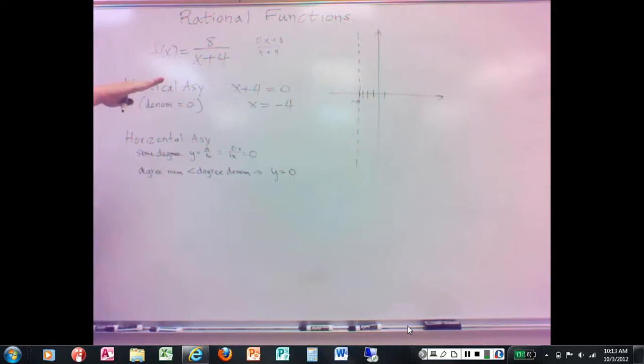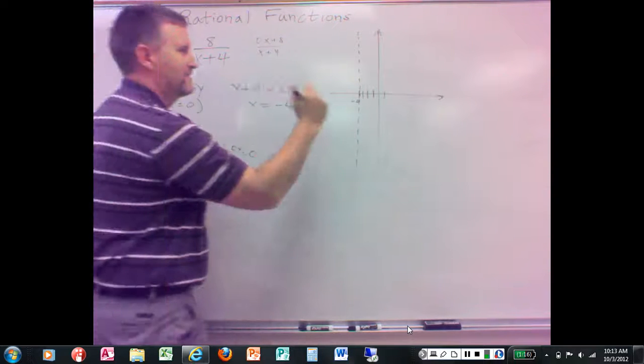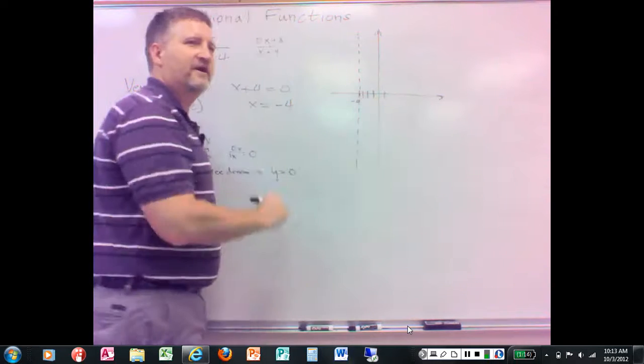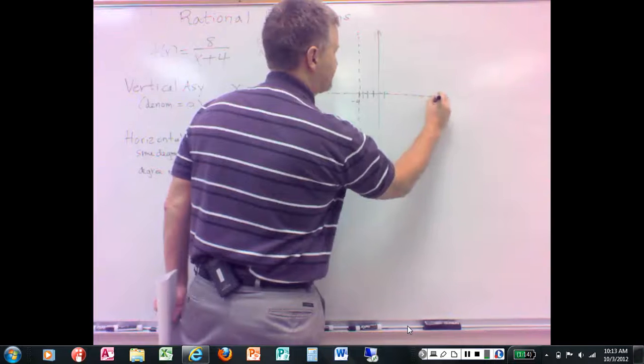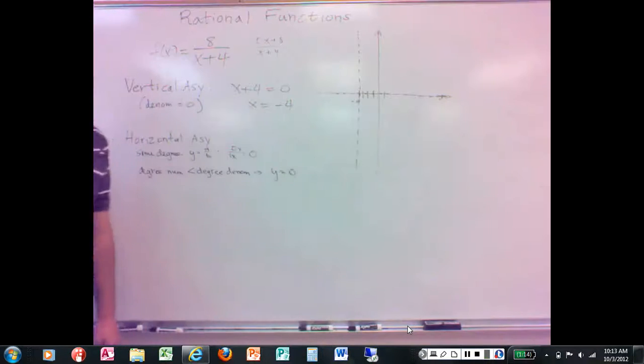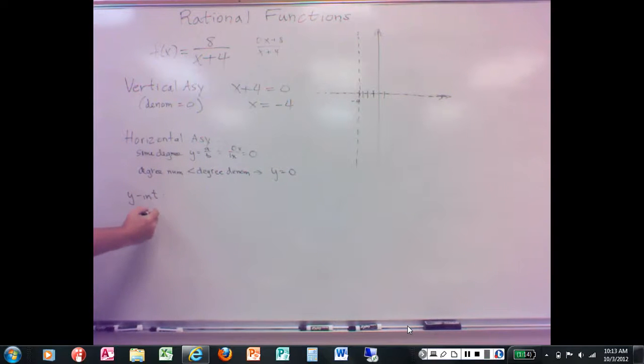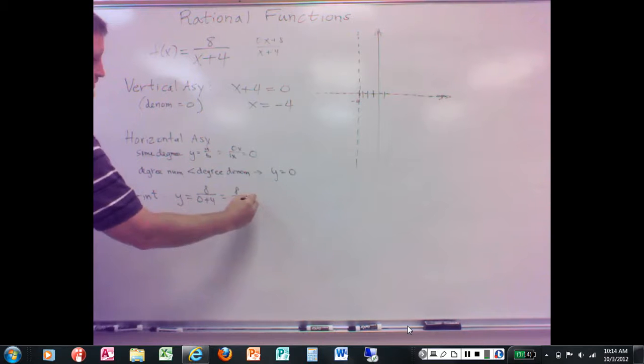So over here, I would dot in what? Y equals 0. Where's y equals 0? Well, y equals 0 is right on the x-axis, isn't it? So the dotted line is the x-axis, a horizontal dotted line. Okay, all right, so that's a horizontal. What else did we do? Well, we got some other things. Let's talk about the intercepts. The y-intercept, easy, x equals 0. That's 8 divided by 4. The y-intercept is going to be 2.